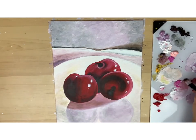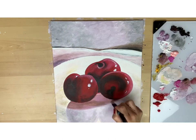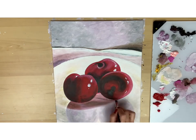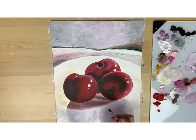This is that little portion of that second shadowing area I was talking about, and you'll see it's still mixed color, but mostly burnt umber. This is a third shadowed area, and it's the same mixture, but I'll also add some Mars Black to both the primary shadowed areas, but mainly right underneath the two cherries in front.